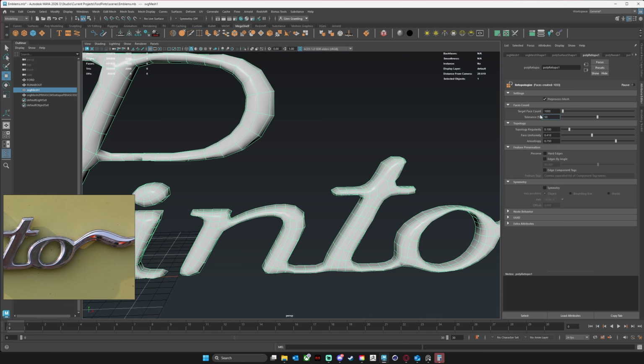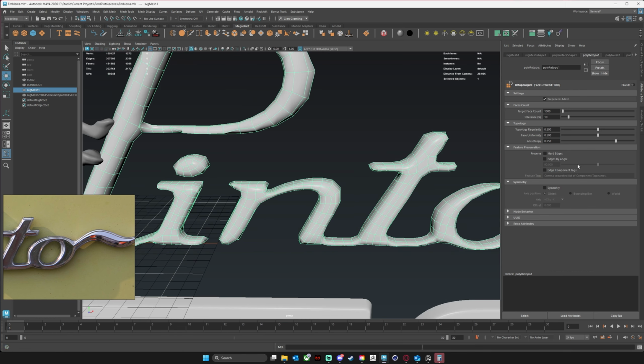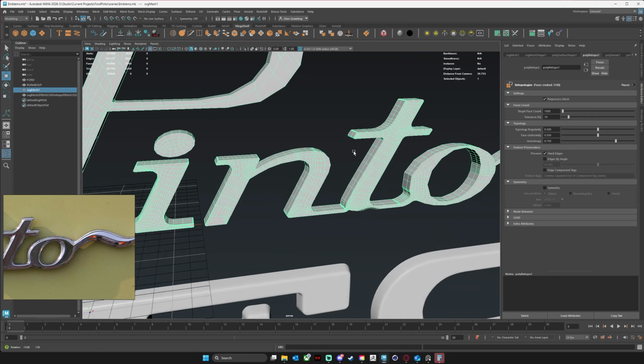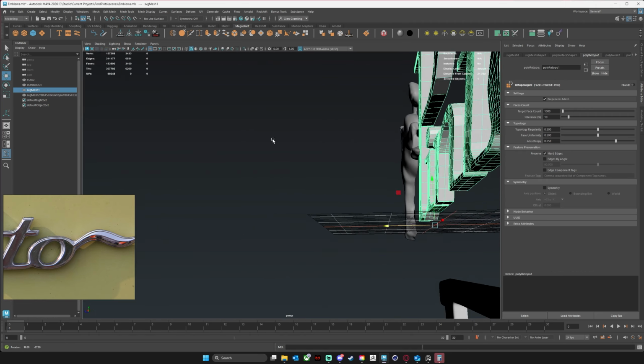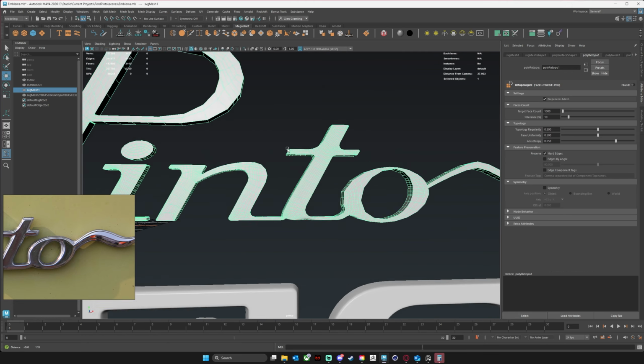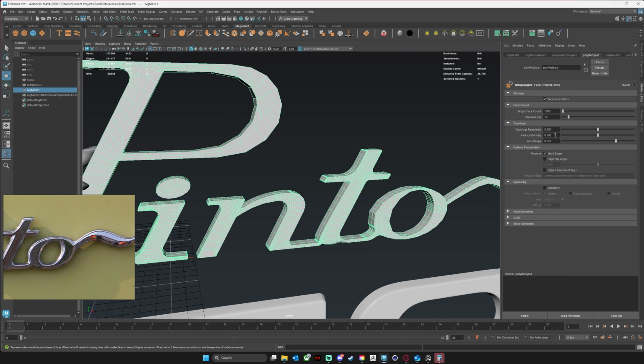So yeah, it's just going to take some tweaking until you get the result that you want out of all of this. And there may be some situations where you just have to manually fix stuff too, which may be what we need to do.